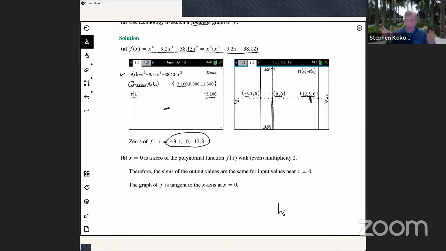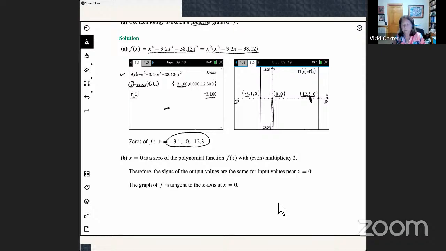Now I'm going to cheat a little bit. I'm looking at my graph up there. I'm not sure if I could tell in another way, but you can see that they're both negative. Okay. Now, I don't know, Vicky, help me on this one a little bit. Can I also say that the graph of f is tangent to the x-axis at x equals 0? Is that something we might learn about?